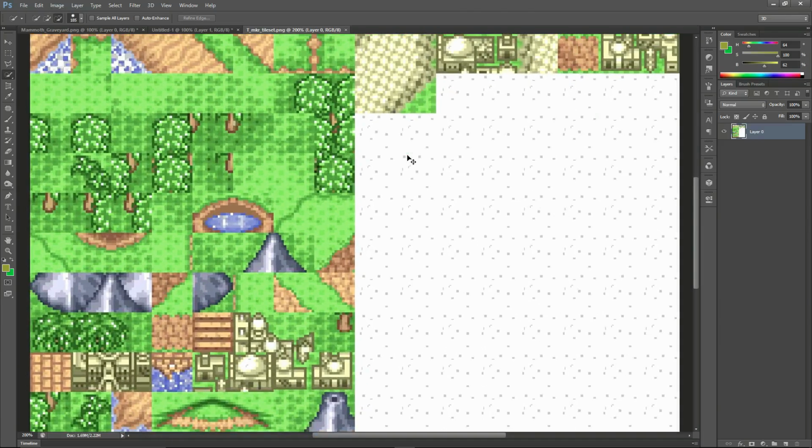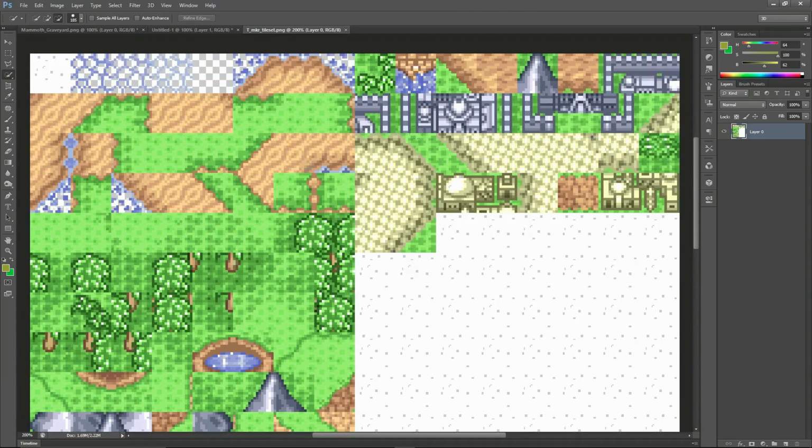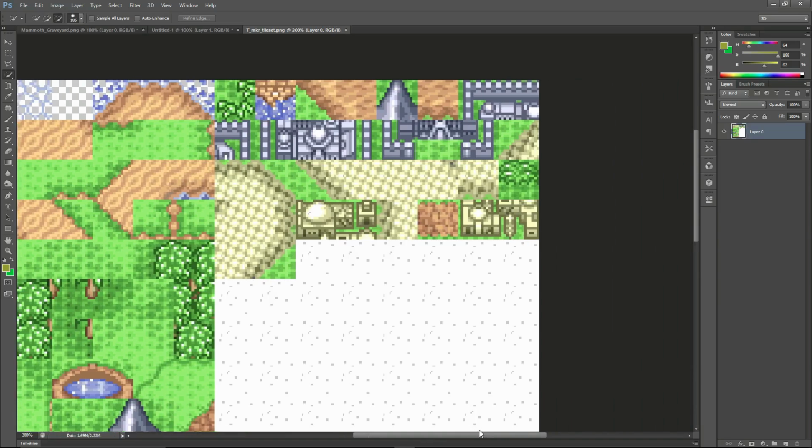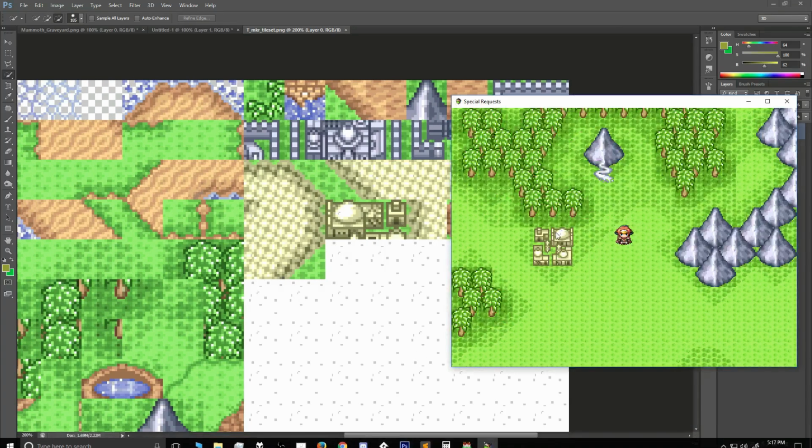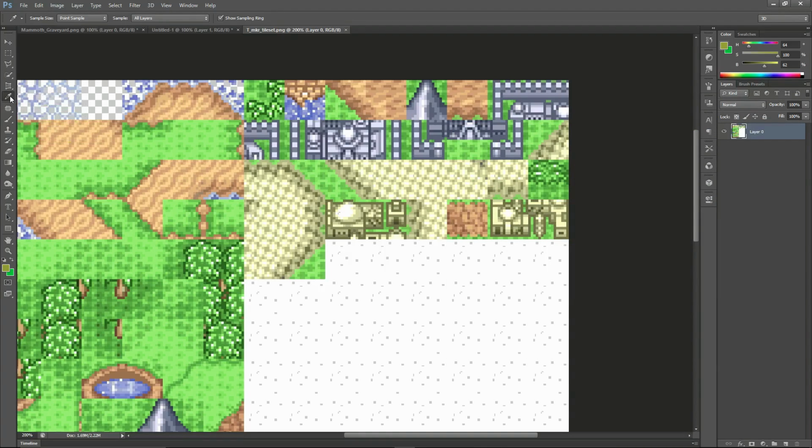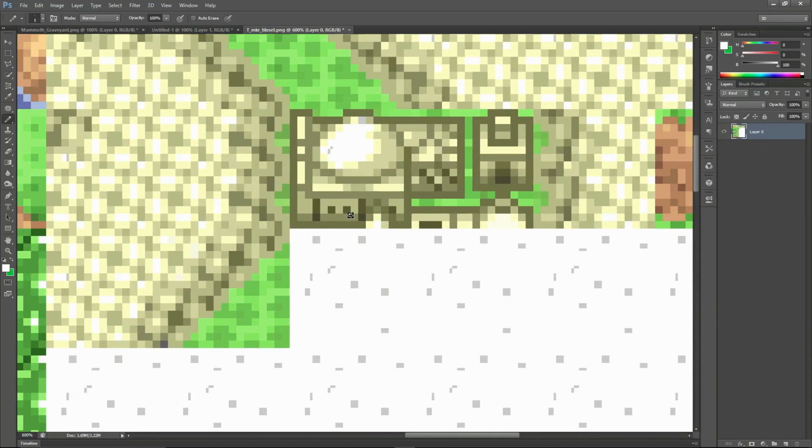So I can see I have some transparency issue on the building. That's the first thing I noticed, besides the mountains. But let's take a look at the building. So we have 2 pixels that are set to transparent. How you'd fix that is you could just use the eyedropper tool. You want to soak up the colors next to it, and you should get a white color or whatever color's next to it, and then go to the pencil tool and just kind of draw that in. You can even zoom in further to see exactly where you're getting that transparency.